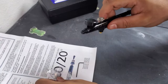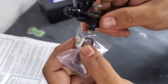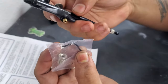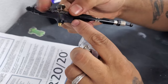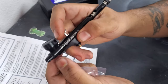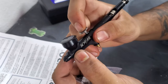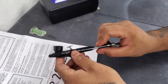It also comes with, I believe, an adapter, like a Badger to Iwata adapter, it looks like. And it comes with an Allen wrench, which is used, looks like here, to loosen up this plastic piece if you want to take it off. So that does come off, it looks like. It's still kind of hard to push. We're gonna have to test it out and see what it's like. Cool. So yeah, let's take it for a spin and I'll come back with my thoughts, guys.